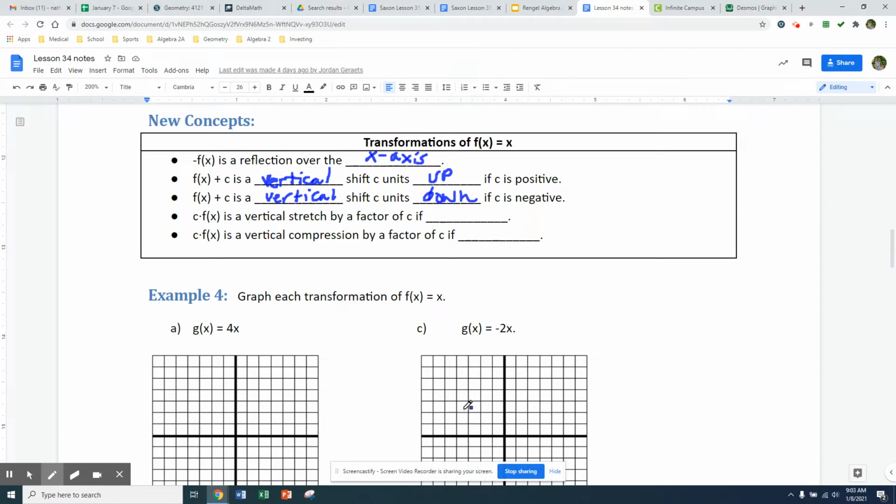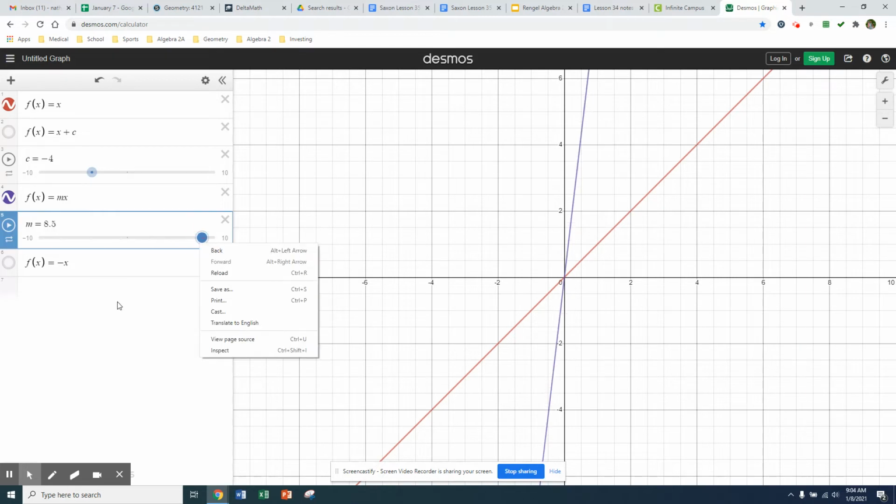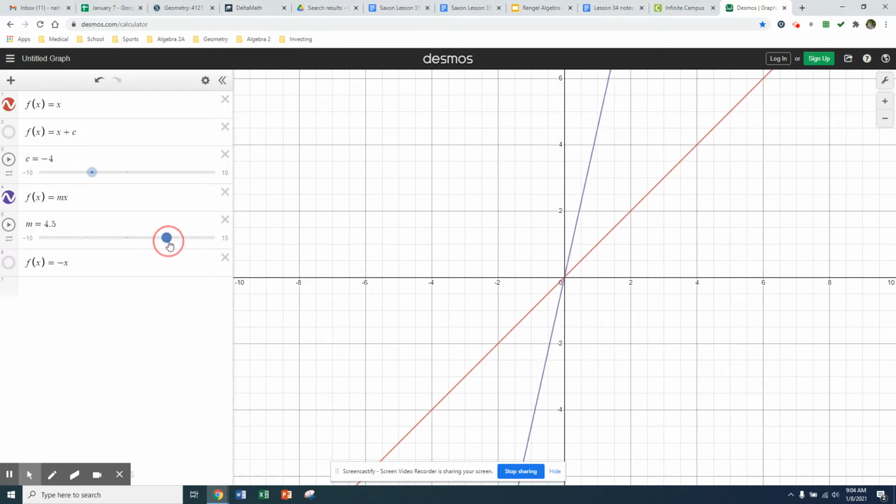Next, we'll look at what if we put in a multiplier. This would be the slope. So what happens when the slope multiplies the x in your function? Let's take a look at the pattern that happens there. Here I have f of x equals mx, where m represents the multiplier in front of my x value. As that increases, we start to see our line rise faster and faster. We can see that purple line is changing. It's increasing faster and faster as we go higher and higher positive.